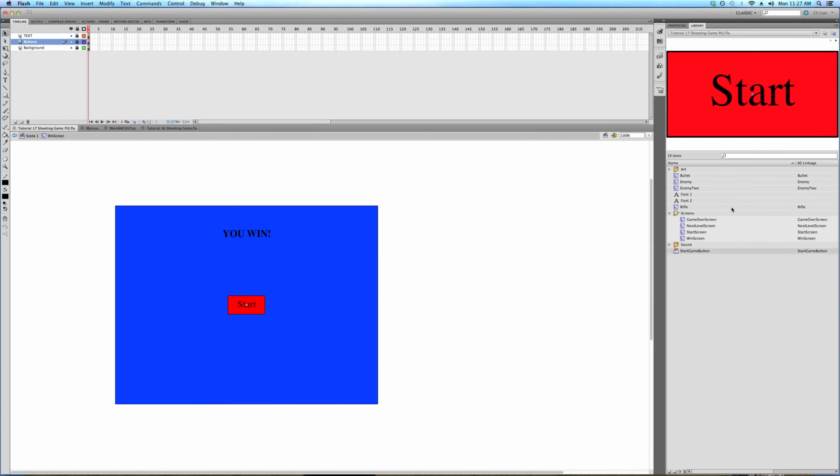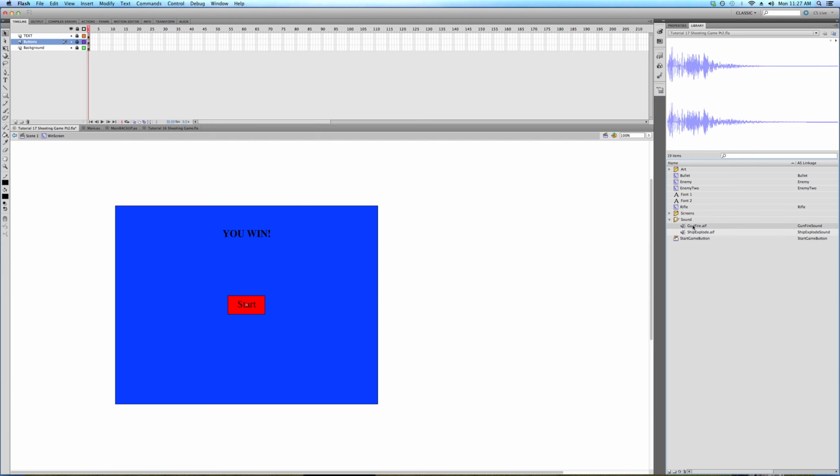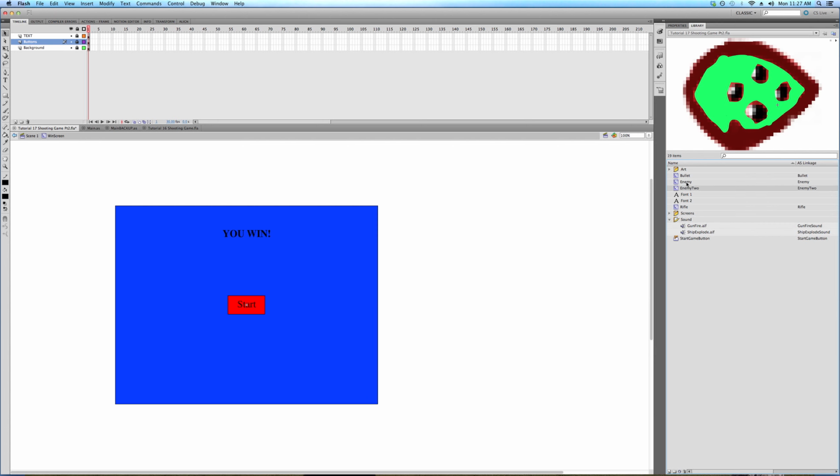So anyway, let's get to the real code after we do our sounds. And this is going to take 2 seconds because I'm going to be posting the source files for this, so you could use my FLA file in its complete form and just deal with all the code and not this library stuff, which maybe is a good thing to do. But if you want to use your own graphics, as I always said, you can, and you should play around with the art side of it as well if you don't know an artist. I'm lucky that my wife is an artist.